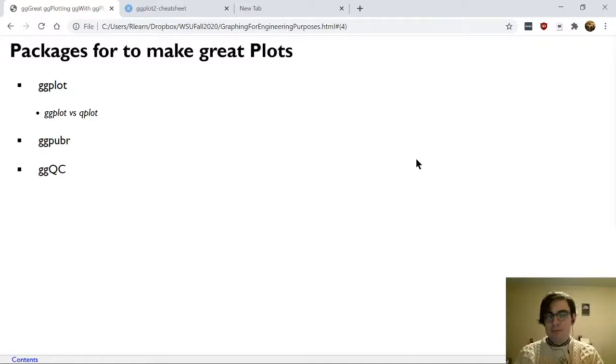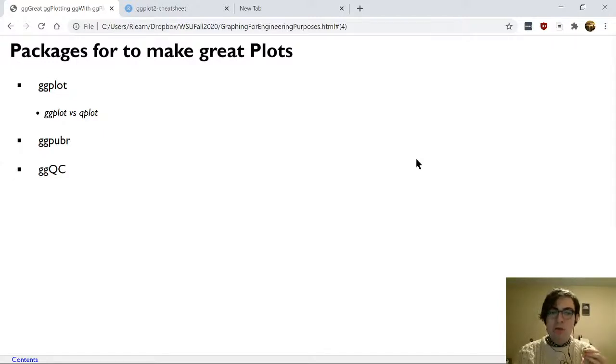All right, and then there's another level of abstraction on top of that called GGPubR, right? And that takes away a lot of the control from you by supplying a lot of very useful and pretty defaults. GGPubR stands for GGPLOT publication ready, right?